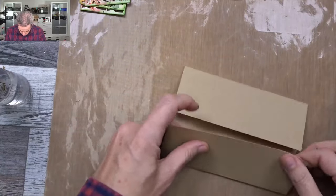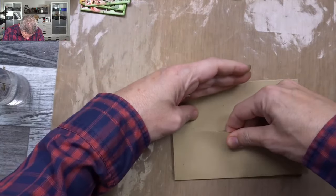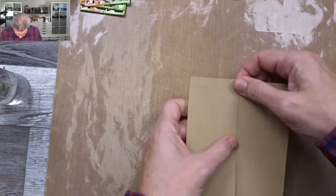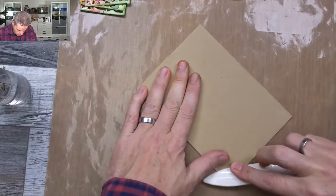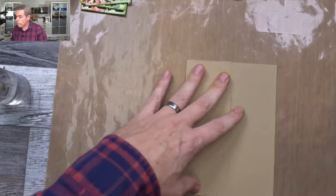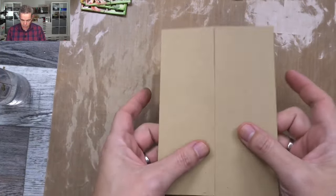Now it's crooked. Way to go, David. Let me get... Why is it crooked now? Let me get my bone folder. There we go. That's better. Now we're there. Good. Got it. It is minor, so now it closes perfectly.